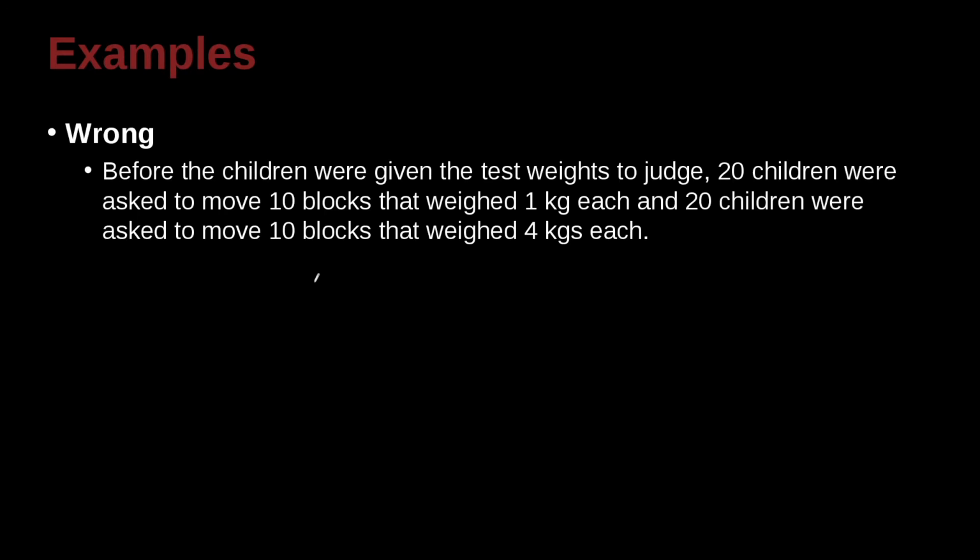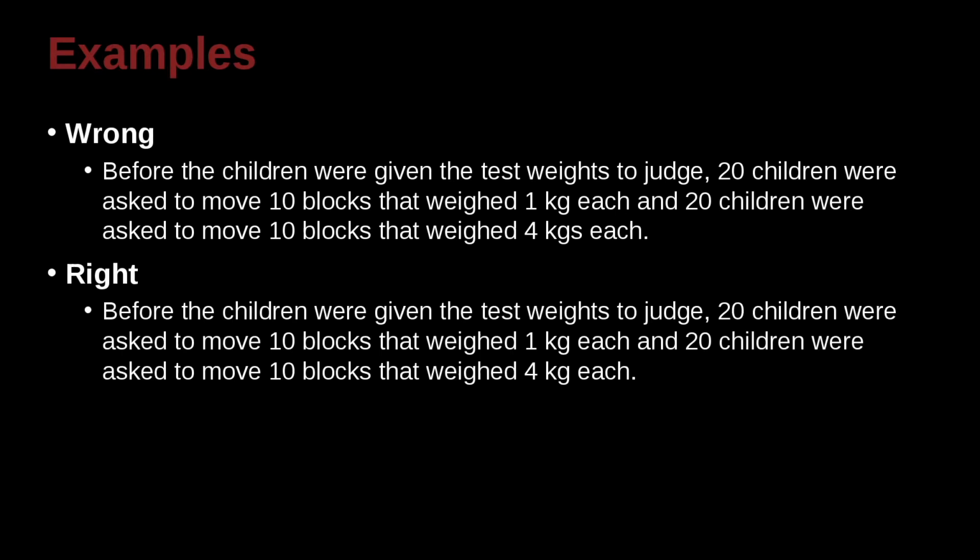Let's go ahead and look at some more examples here. Before the children were given the test weights to judge, 20 children were asked to move 10 blocks that weighed 1 kilogram each, and 20 children were asked to move 10 blocks that weighed 4 kilograms each. What's our problem here? It's a little bit hard to see, but what we've got here is this little mistake. Kilograms is not going to be plural with an S here, because we just keep it with kilograms. So that's a little bit of the abbreviation issue.